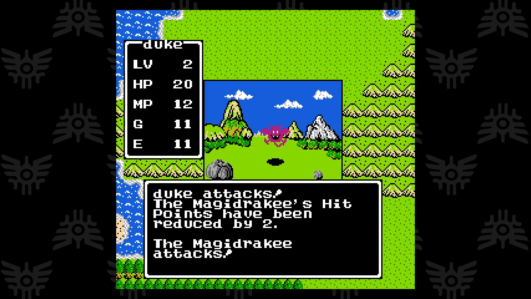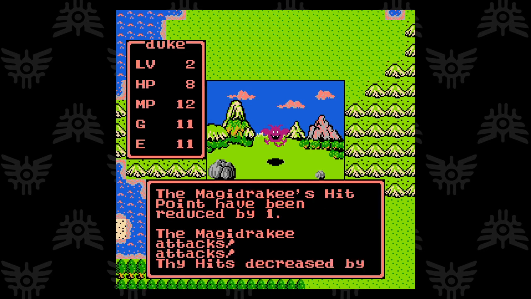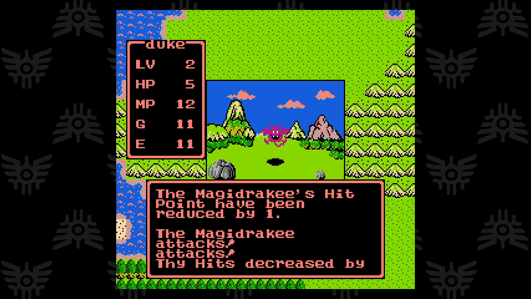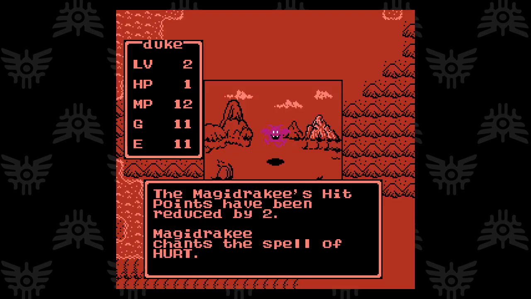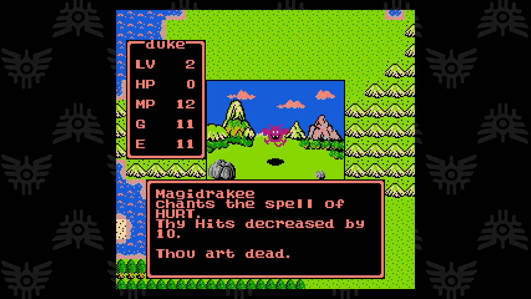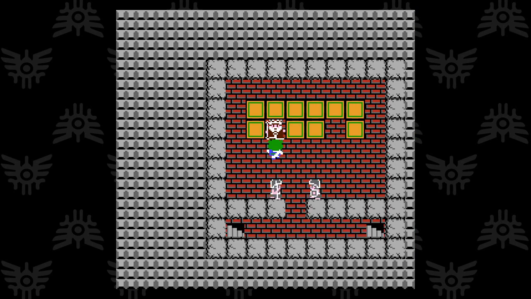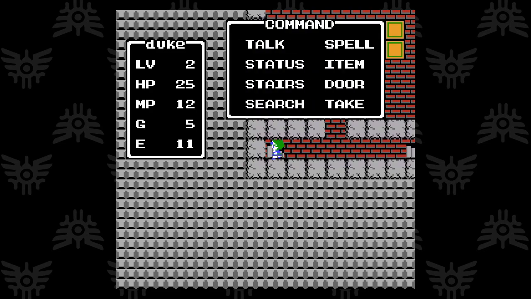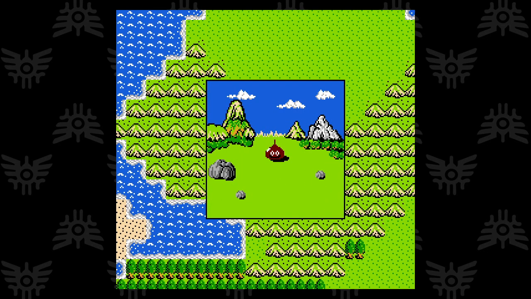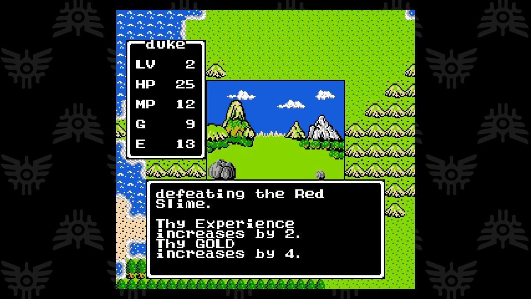All right, the Magidrakee has hurt. Not much I can do as far as strategy goes here. Unfortunately. Okay, so it looks like the best monster I have here in the starting zone is the Magician, because it seems to not hit that hard and not have any magic. Or if it does have magic, it was not rolling good numbers, so it wasn't using it.